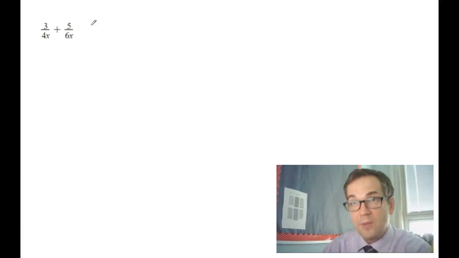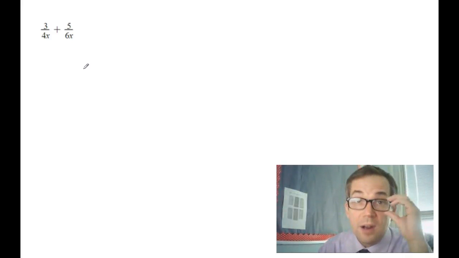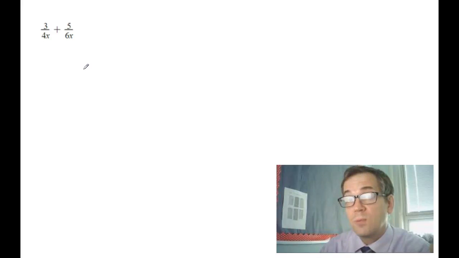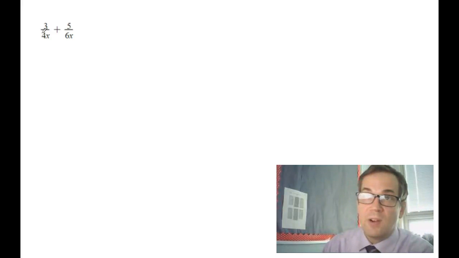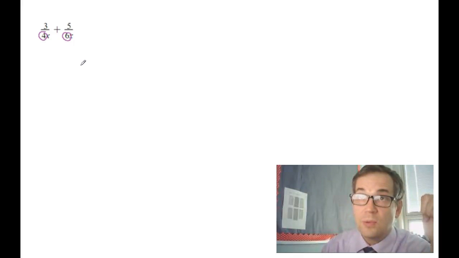Unlike the other examples we've covered, there's no factoring to do here because this is just a 4x, there's just a 6x. You can see there's no plus signs, nothing to factor. So to find the LCD on a problem like this, we're actually going to go way back to basically our 5th and 6th grade training. I need to figure out a number that both 4 and 6 go into, the smallest thing they both go into, and that's going to equal 12.